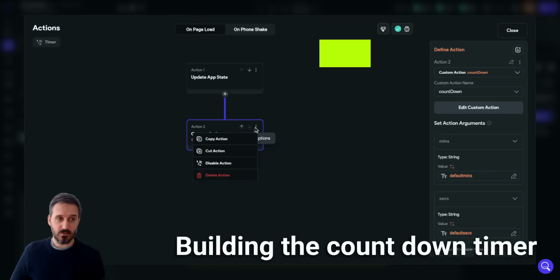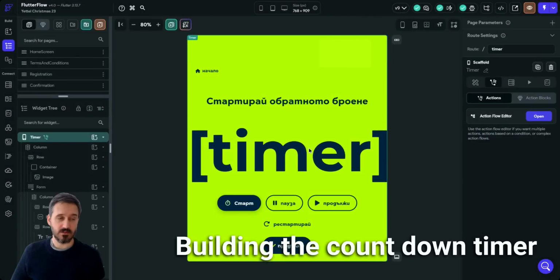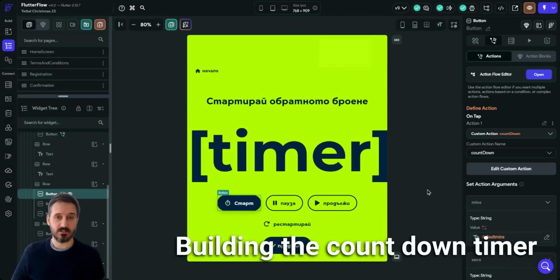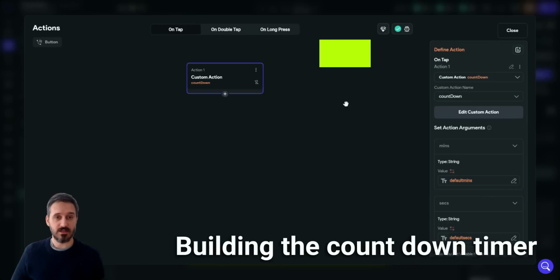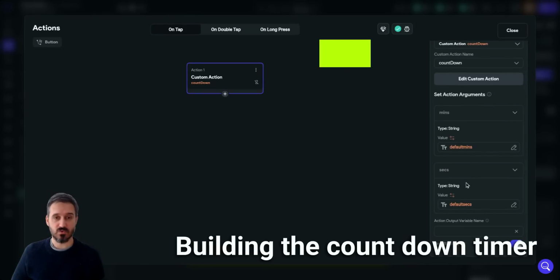And there is something important I forgot to tell you, which is super important. And it tricked me the first time that I tried to do the timer. You have to enable non-blocking. So you have to enable that the action that you're running will be non-blocking. And why is that?